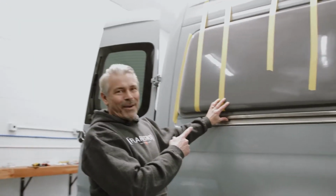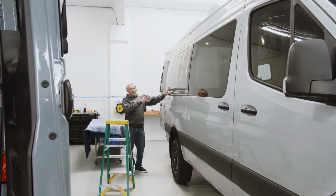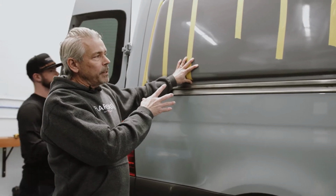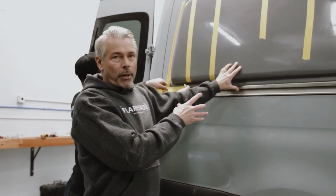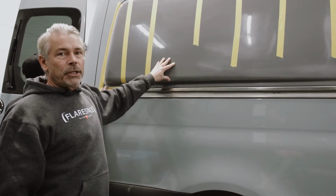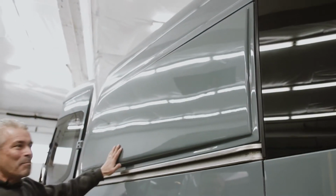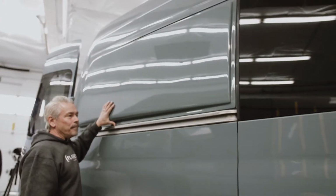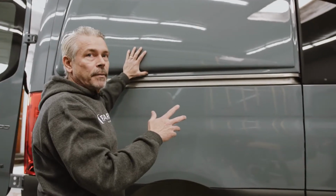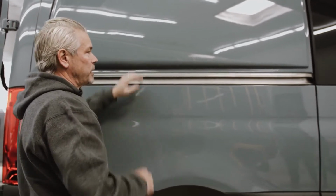So one thing to point out in here, since we're in Leland's shop, we're really focused on the install of the bed system, but we need to have the flares installed, and so we're really temporarily putting these on. And so that's why the colors don't match, and that's why you see these are scratched up. Typically these would be painted and finished, similar to this van, and everything would look perfect once they get installed. But the reason that we're doing this is just so that we can get the bed system, and we've got some adjustments that we're going to make later, and that's why you see us doing this process a little bit different.